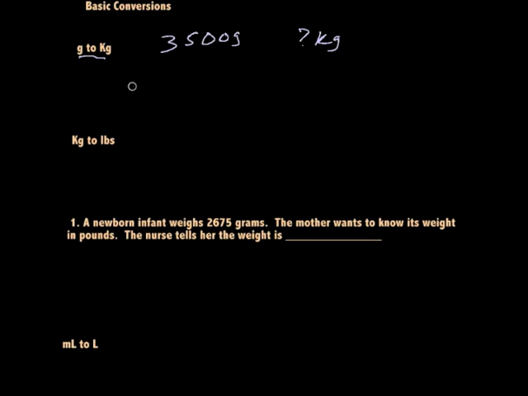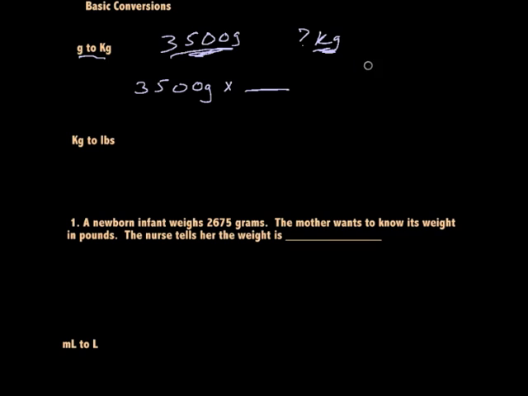The chemistry way, you would actually start with your given, which is this right here, the 3,500 grams. In a dosage calculation math problem, your given is generally going to be your doctor's order. But in this case, it's the 3,500 grams, and then we're going to enter in our conversion factor. The conversion factor is going to give us what we want as our final answer. In this case, it's kilograms.